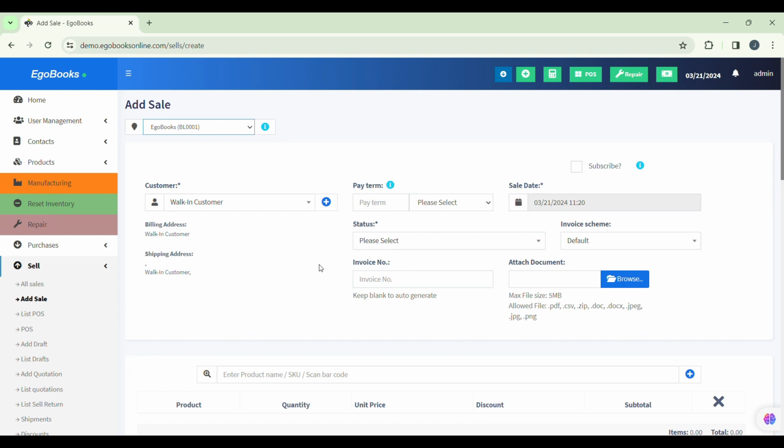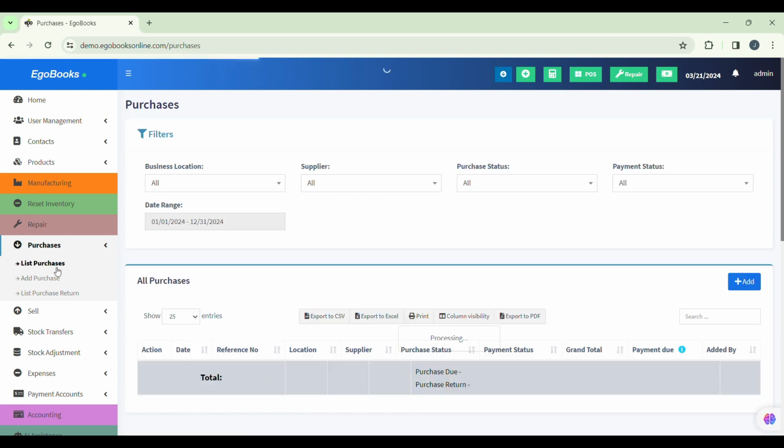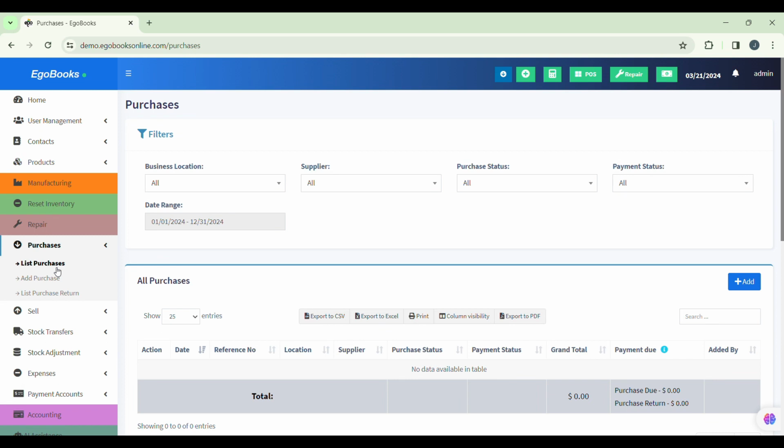In the accounting aspect, we have the sales here. We also have the purchases aspect, with the list of purchases. When you come to the list of purchases here, there are no purchases done.